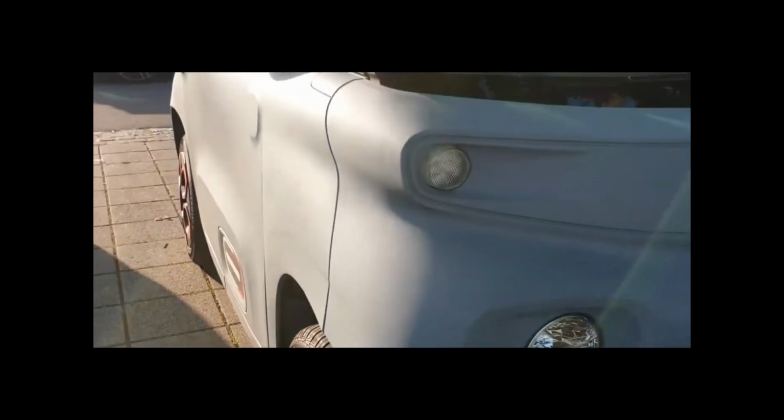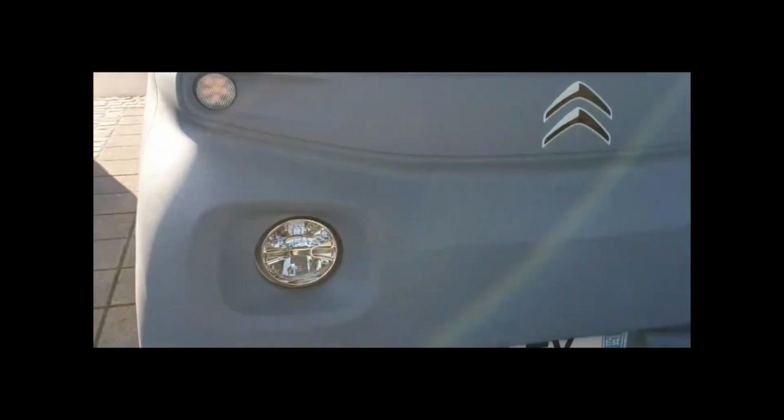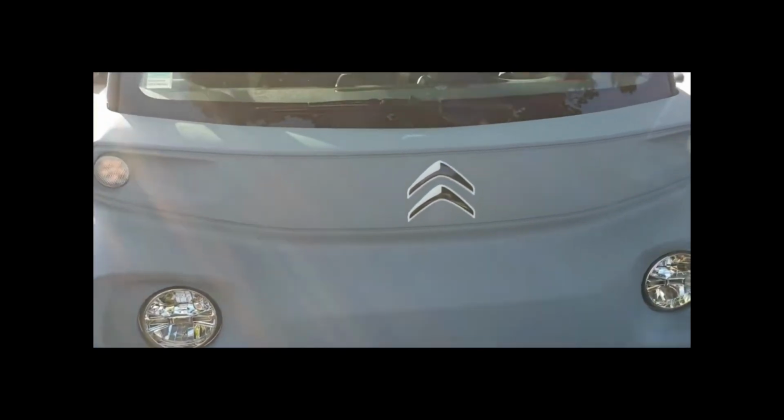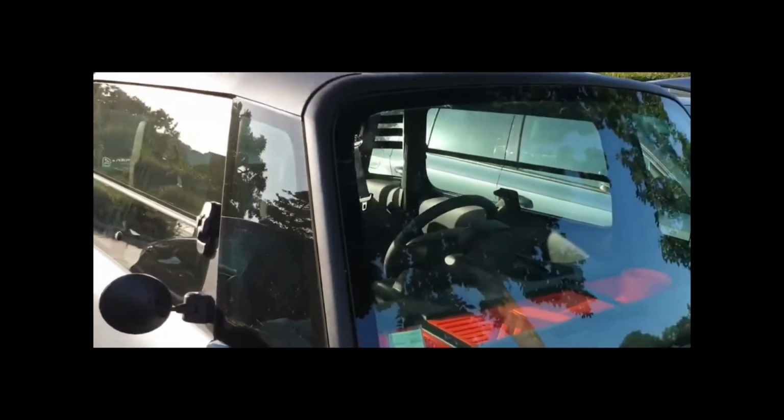That's a good point. It's practical and stylish. Right. See, I told you. Okay, I'm almost convinced. Okay, how about this? The front and the back of the car look almost the same. They're symmetrical. Another way to keep costs down. Wait, so they only had to design one end of the car? Pretty much. It's genius, like the ultimate minimalist vehicle.